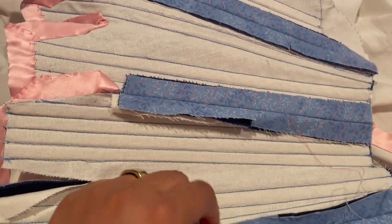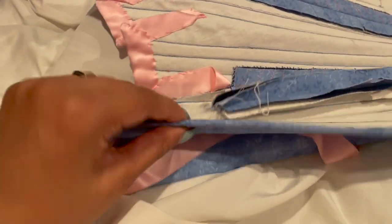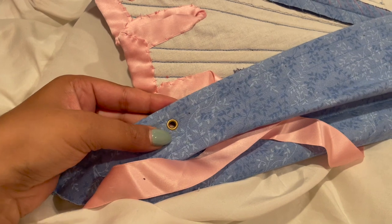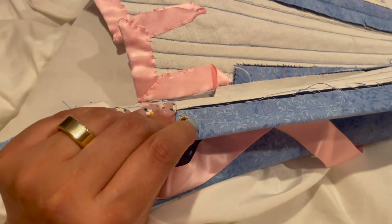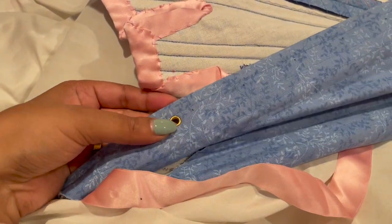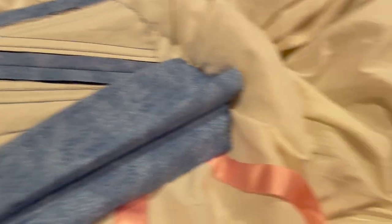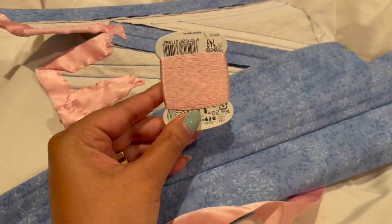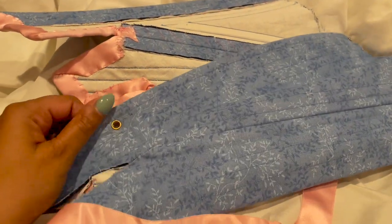That was mentioned in the course as a way to keep everything more together, and this was seen in a lot of extant stays. No harm in doing a little extra hand stitching. I'd also put in one grommet as a fake attempt to see how things were looking, and then I was like, no, I don't want to do grommets. I'm gonna do hand-done buttonholes, and I got this embroidery floss for it.